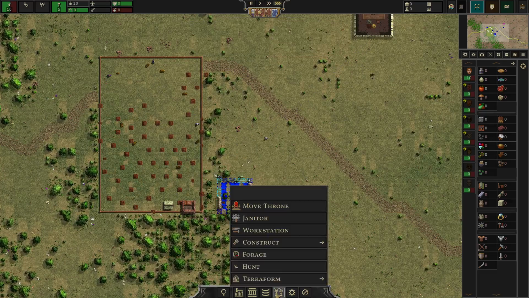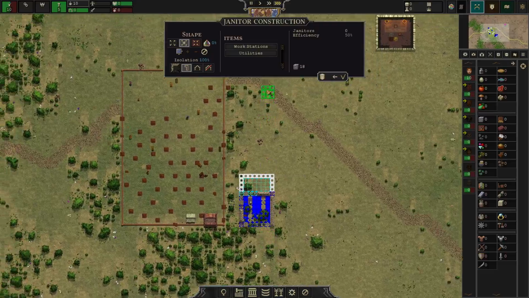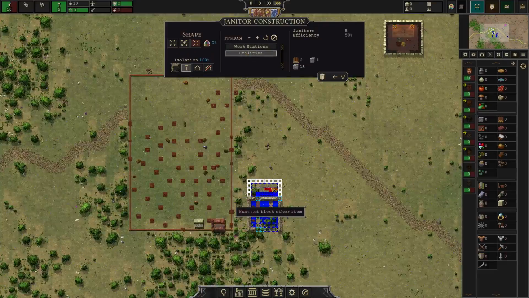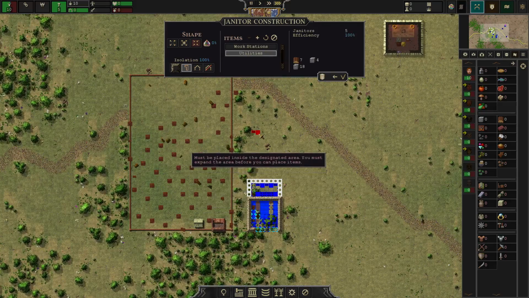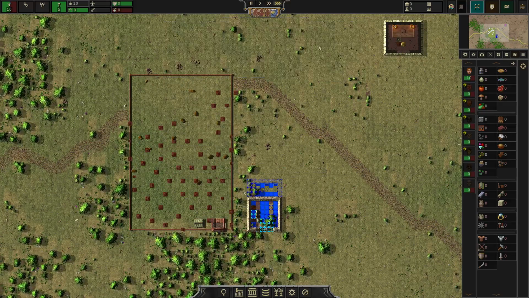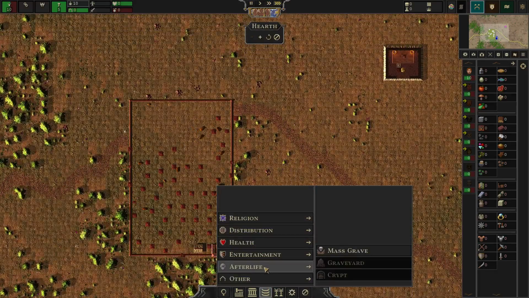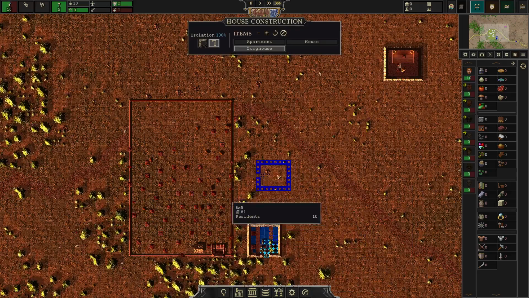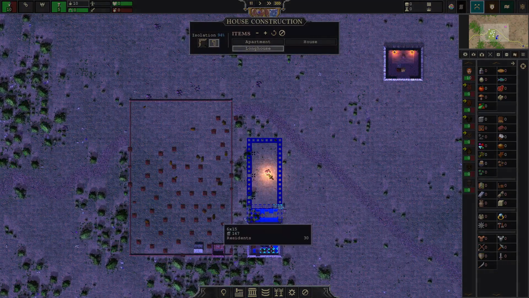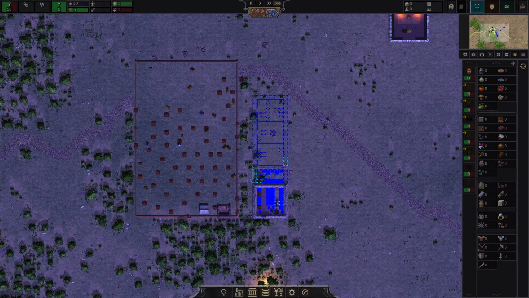But I also want to put a janitor. Janitors are the other thing that you need the most of in this game. So get used to putting janitors down. And you can put them in the small variant. I don't think they need to be too big. And I'll put it right there. And then we're going to put a house like so. Actually, we'll offer 30 spaces. Like that.